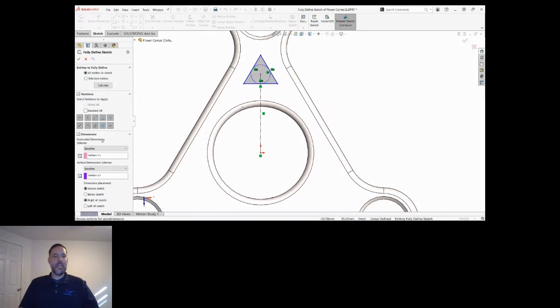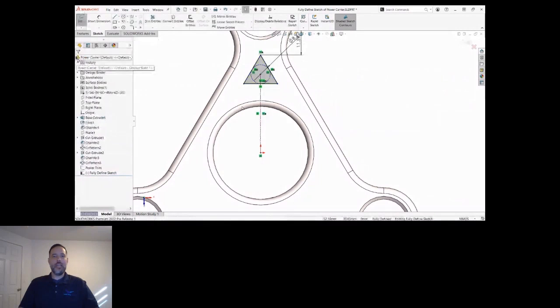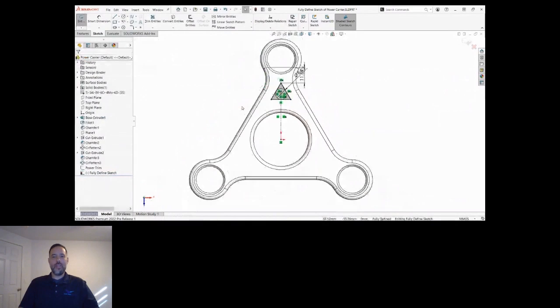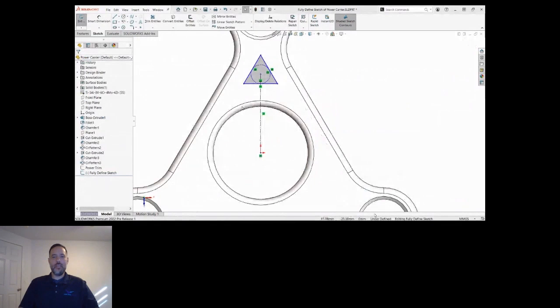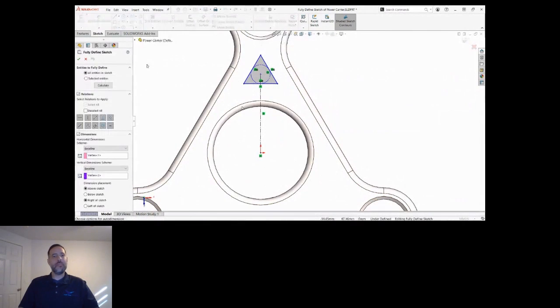And then you can pick the entities, pick which relations, pick how you want or where you want your dimensions to come from. And then just hit that green check and there it is. So now it's fully defined, and you can see that bottom right, and back to the underdefined, right? And again, that's just under the display delete relations, fully defined sketch.